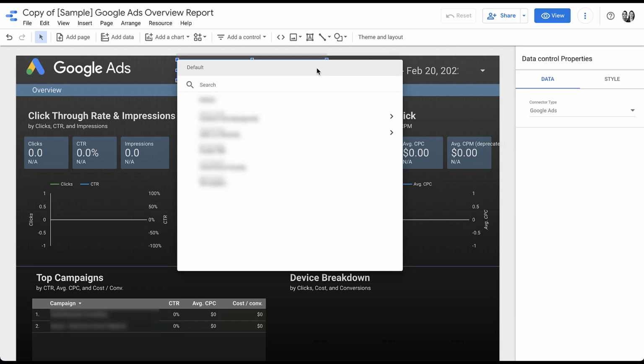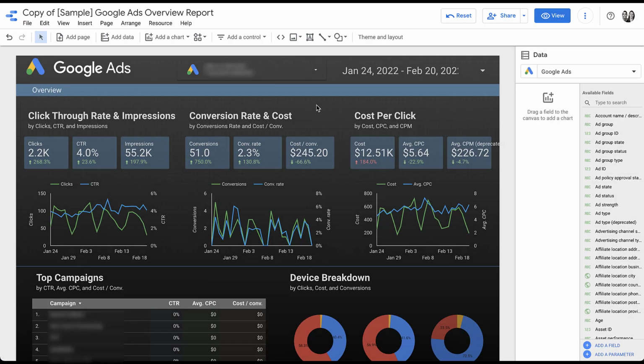And unlike most of our videos, I'm actually going to use a live account for this report. That way there's actual data in here to look at. So now you can see there's actual performance information in here, which is going to make it a lot easier for us to know whether or not we have finalized the view that we would like to see. Part of the reason that I chose this report for this video is that there are a few different types of components within this report that I want to show you how they work, how you can customize them slightly, that will then unlock a lot of other reports for you to be able to use within Google Data Studio.